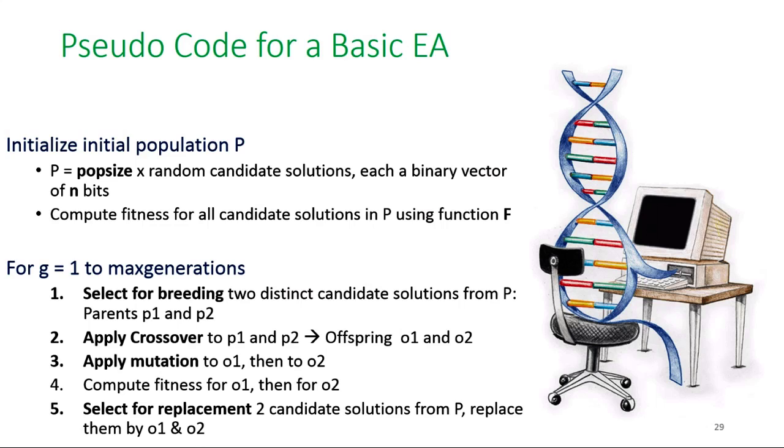So we already selected two parents that on average are going to be decent, okay? And then we apply crossover to them. So crossover, I refer you to the previous slide. You cut the binary vector anywhere in order to obtain two segments. So you don't have to cut it in the middle as illustrated in the previous slide. You can cut it on any side. And then you exchange half of the binary vector, and that's it. So that's called a 1-point crossover.